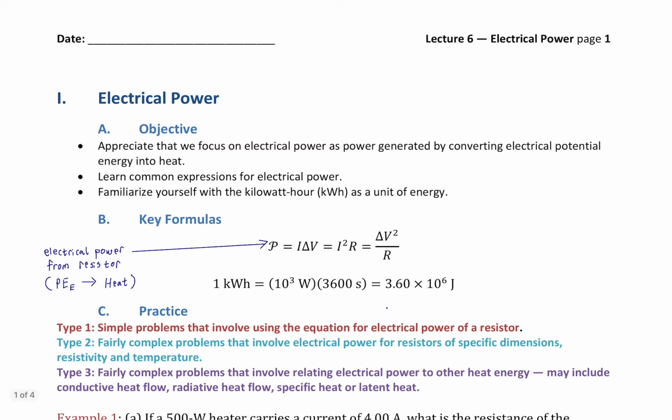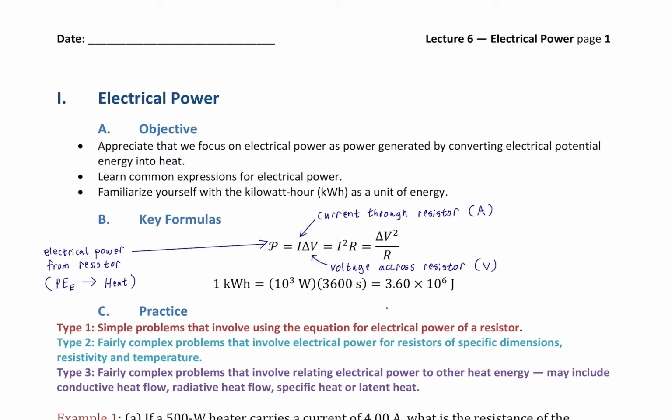So P is power, electrical power of a resistor. Notice I'm using a cursive P. This is supposed to be evocative of the script letter for E for the electromotive force, to call attention to the fact that we're talking about electrical power. You can just use a normal P as well, like you would for the power in a mechanical system. But anyway, it's P for power. This is converting electrical potential energy into heat. It is equal to the current through a resistor times the voltage across the resistor. That's what electrical power is.